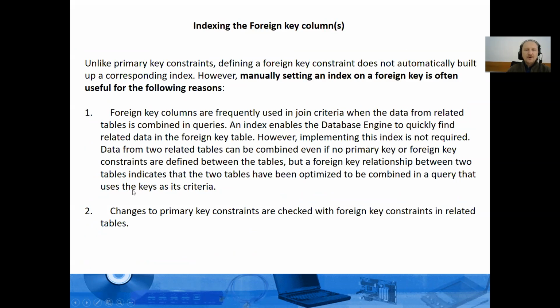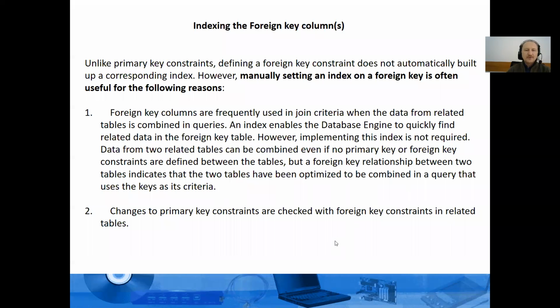Because the database engine uses the foreign key field to access some information. Especially in the next coming lesson, we will learn that if you have more than one table, to access the information in those tables we are going to use a join query.